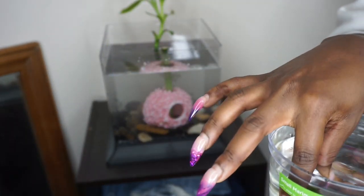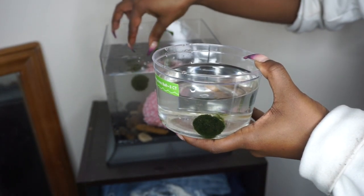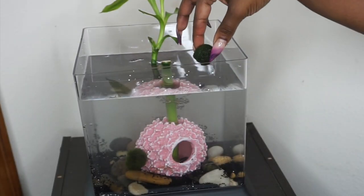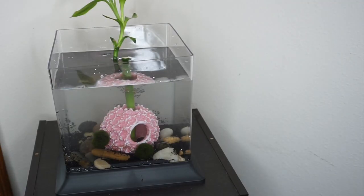So these right here are called small marimo balls. They're a type of moss, but they just bounce around. They're so cute, and they usually come in a pack of 3. I think these were like $7. Like I said, I'll link it below, but they're just so adorable and they pair well with betta fish.